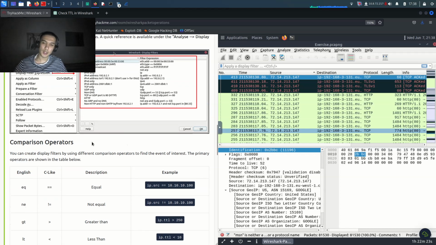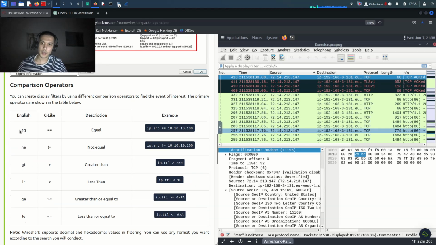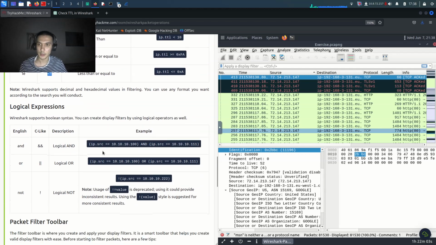There are operators for us actually. For example, the double equals, not equal, greater than, less than, greater than or equal to, less than or equal to, or something like that.